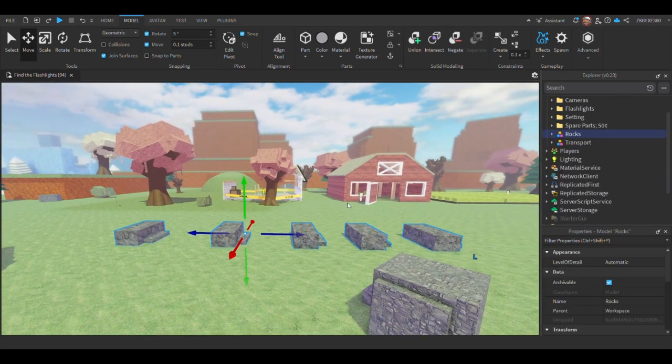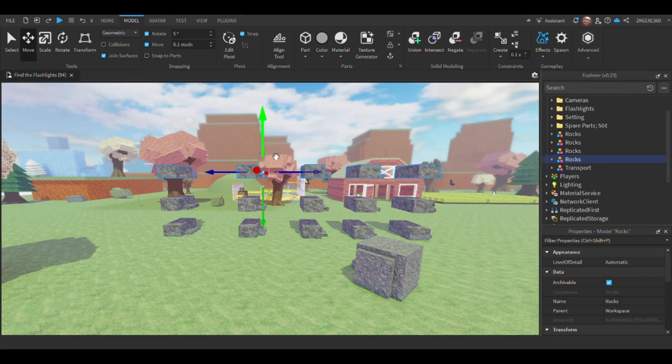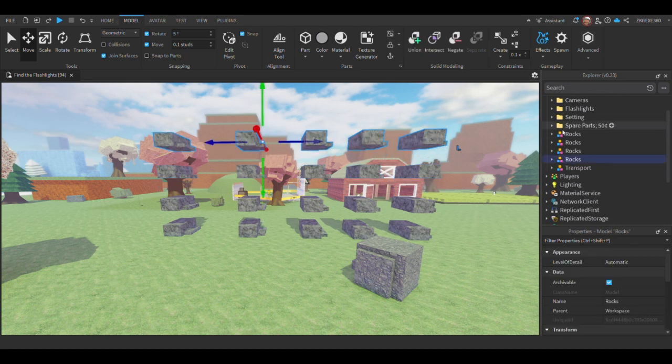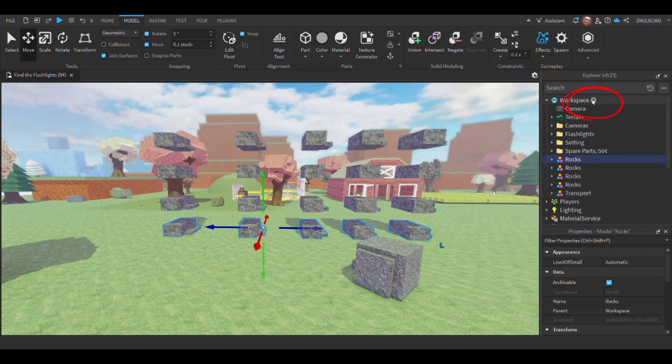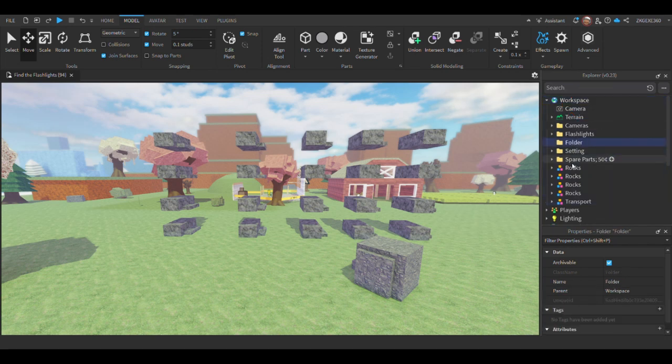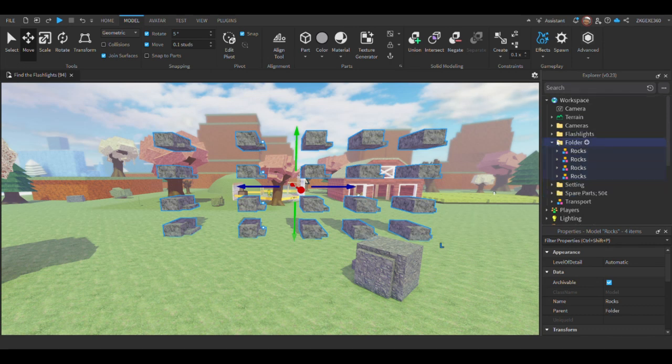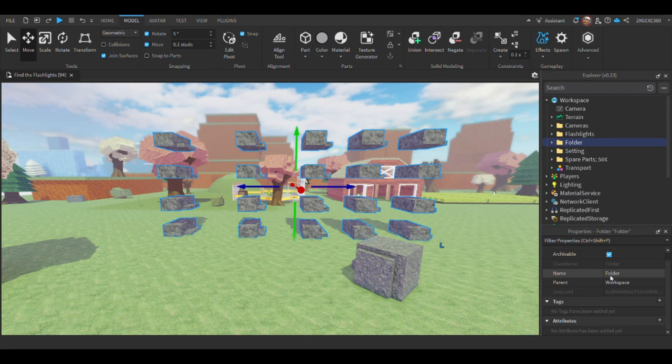Now, if we wanted to do this even more, let's say I have a bunch of columns, and I would rather group them into a folder. You can't hit Control G for this one. You need to go to the workspace, click this plus button, search for folder, and then place these four rows into the folder. Again, this is basically like a model, except you can't scale anything. It has fewer options, but it is really good for classifying stuff.